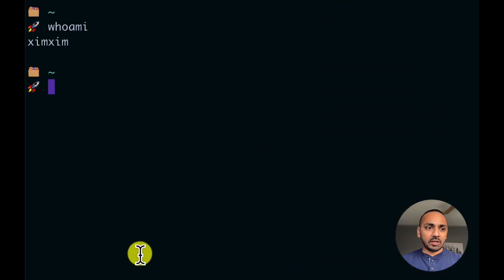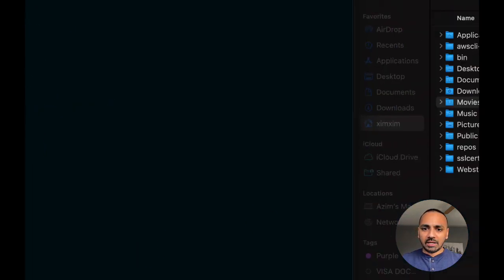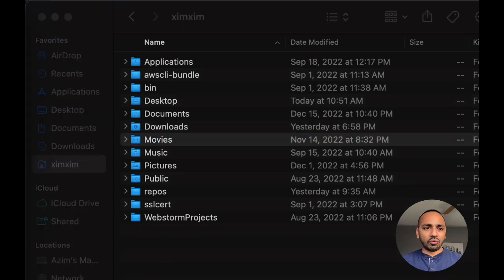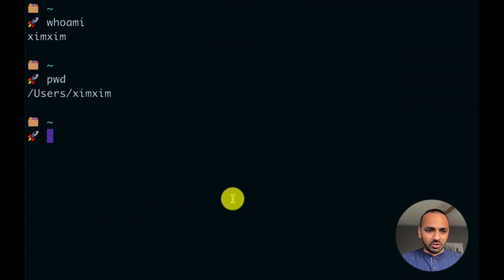In command line, if I do pwd, that stands for present working directory, it will tell me which directory I'm currently working in, which in this case is /Users/Zimzim. That's the person I'm signed in as right now on my computer. So that's always the home directory. And if I go to my Finder, that's the directory that I'm pointing at right now, and all the folders here are available to me. But in CLI, I cannot see the folders, so how do I get to see all of them? If you type in ls, that will list everything in that directory, along with files or folders.